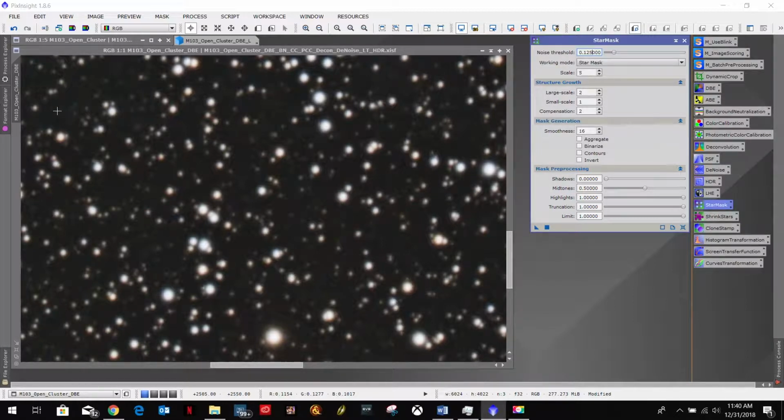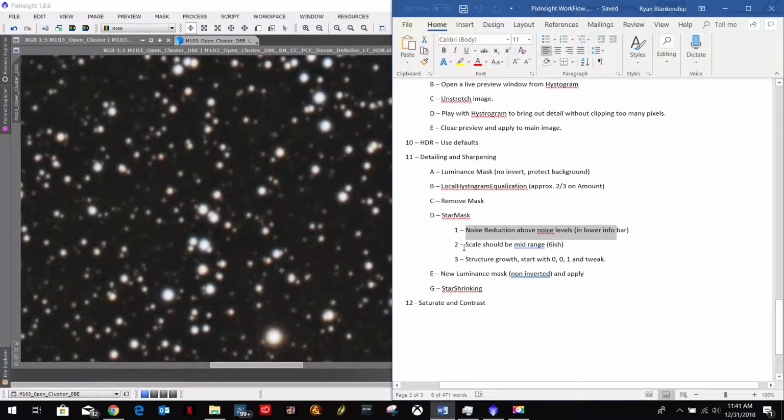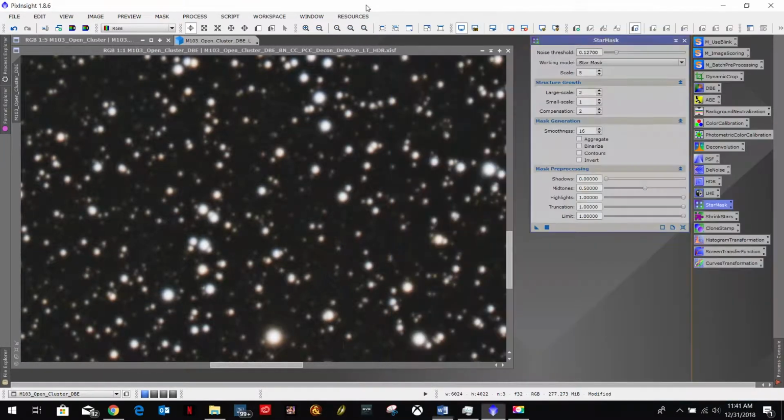So like there, I saw 0.1207, 0.1259. So maybe I could go to a 0.27. Let's go to a 0.127. Okay. And then scale should be around mid-range, 6-ish.